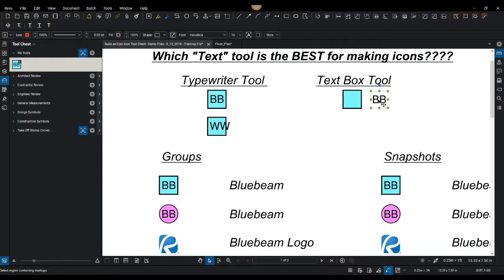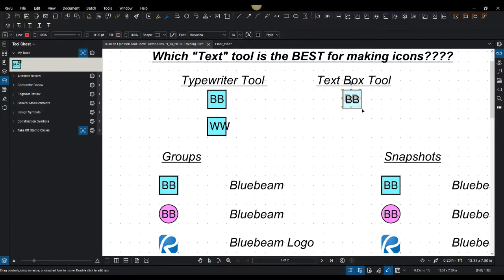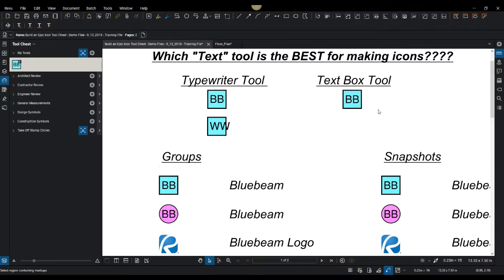The great part about using the other tool here, which is the text box tool, is that you can draw it the same size of the icon. And I can take this snap now, and I can select it, go control C for copy, control V for paste. Now when I double click here, the text might be too large, which is good to know. So I'm gonna go and undo there. Let's just say I wanna do CC.